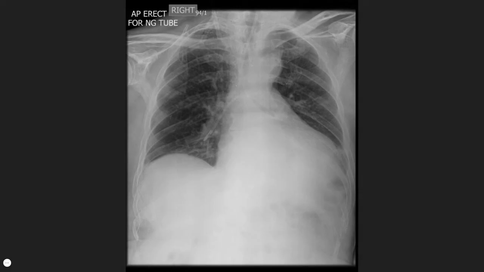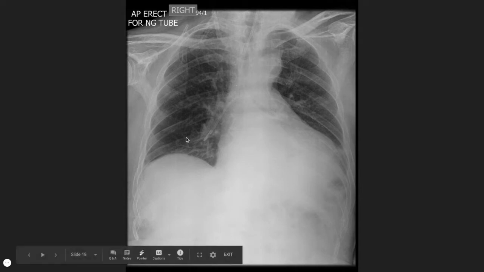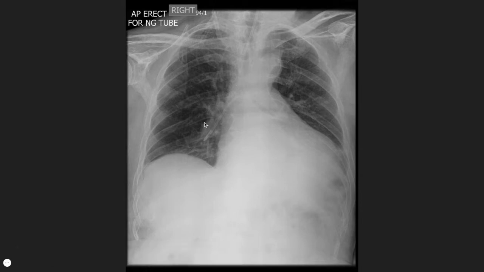In this example of a not-so-paediatric patient, the nasogastric tube has coiled within the left main bronchus before entering the right main bronchus and is clearly not safe for use. There is loss of the left hemidiaphragmatic contour in keeping with a left basal pneumonia.